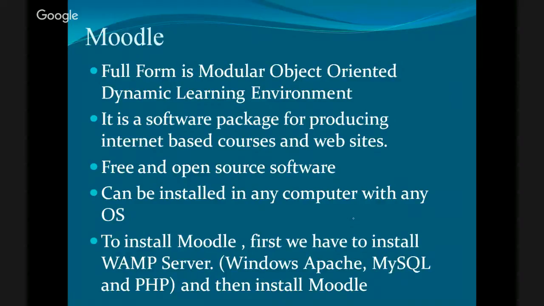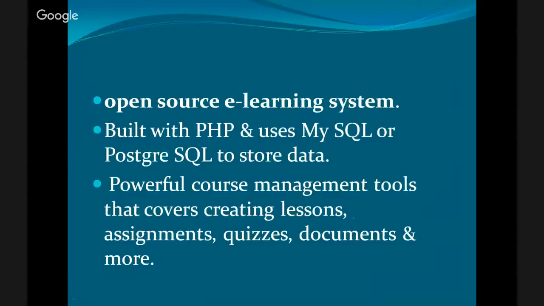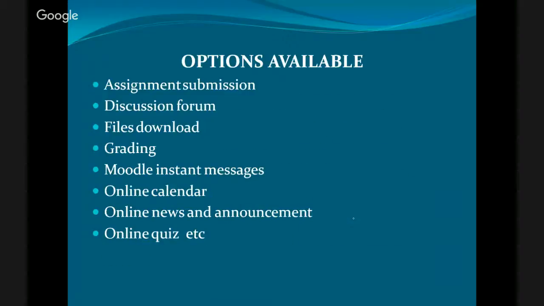It is a software package, it is open source, but to install Moodle, we have to install a server, that is known as the Apache server, which is known as the WAMP server. WAMP full form is Windows, Apache, MySQL, and PHP. Otherwise, you can use the XAMPP server also, or the LAMP server also. LAMP is for Linux oriented server. So this is an open source e-learning system.